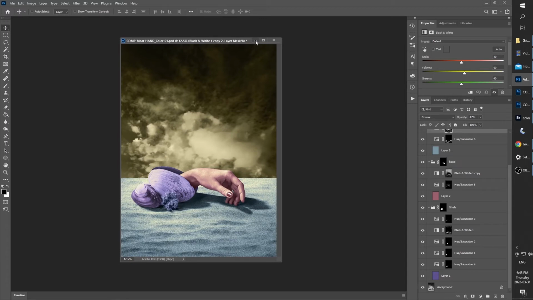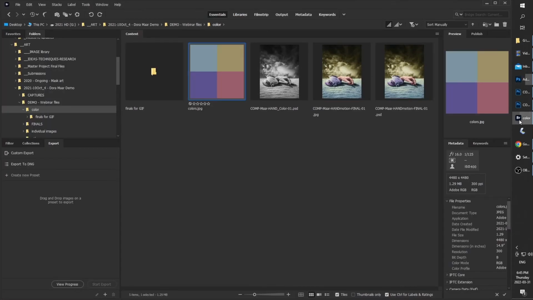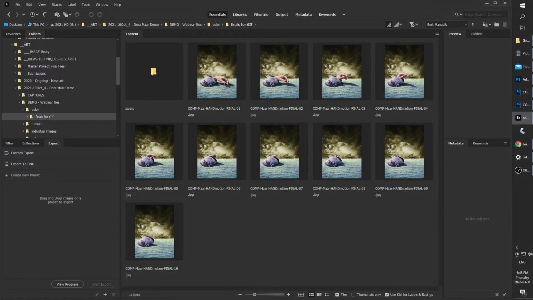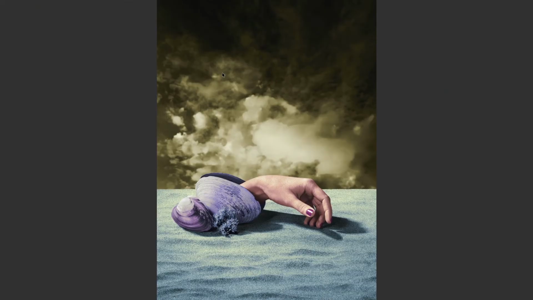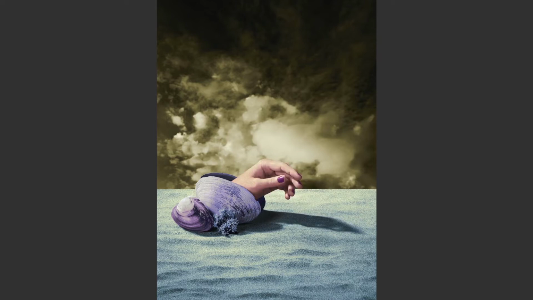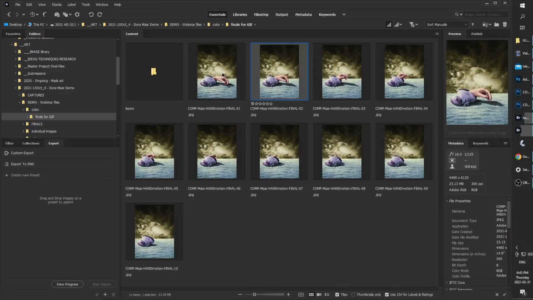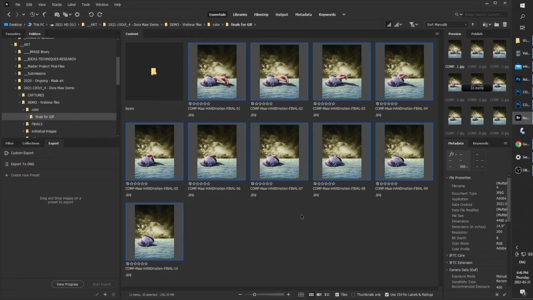Okay. And so really it just takes a little bit more fine-tuning and tweaking to get it looking the way we want it. And I'm just going to jump ahead to the final part of this, where I'm going to take all of the images that I created for this. It's the same idea over and over with all of these images. With each one, I've just had a different hand that had to be placed into the layered file that was then masked and had all the same changes applied. And so I've got my starting point with no hand, and then a couple different frames of it coming in and out. And so let's create our animated GIF.